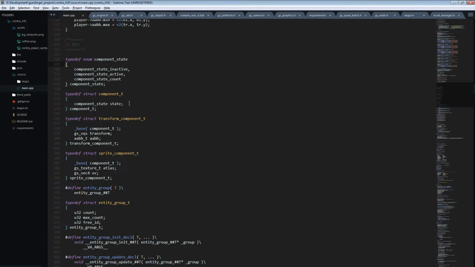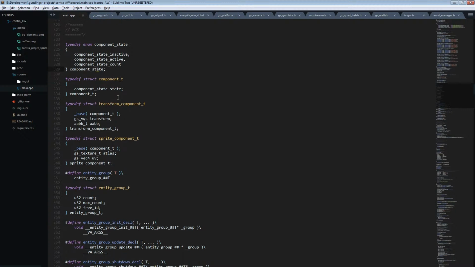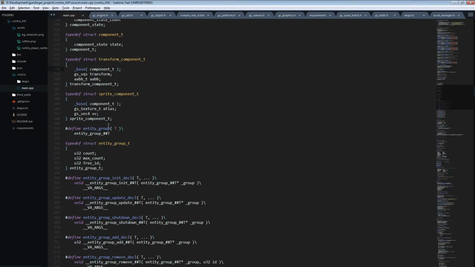For a component, we're going to do some basic aggregation to have a little bit of inheritance. You can do that in C. It's very easy. So we're going to have a component state that lets us know whether or not a component is active, inactive, etc. That's probably the only two states that we'll actually need. And then every component will inherit from that, so it'll aggregate that to the top. And for now, we're going to have a transform component and a sprite component.